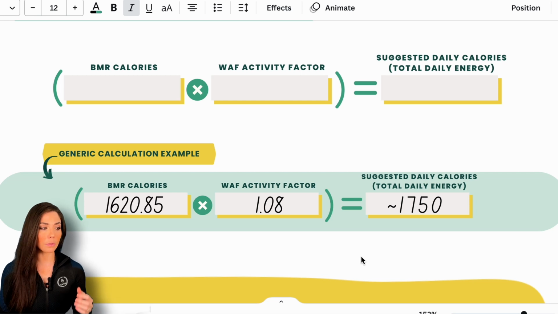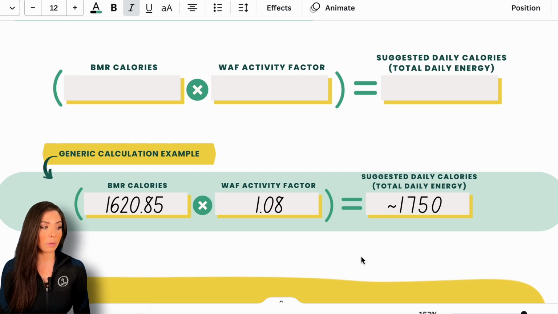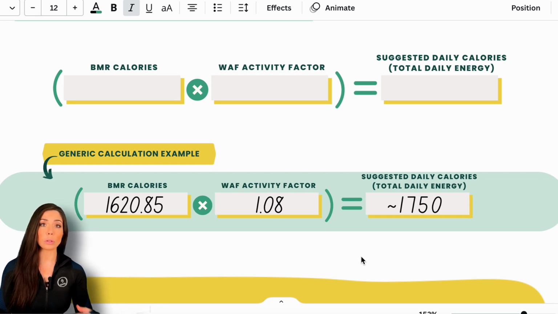Now keep in mind, this is one of the main reasons why you wanted to do that step 2, identifying your intake, because a lot of people may reach this point where it says suggested daily calories to maintain my weight. From my 7-day tracker, on average, I eat about 2,300 calories. That's going to lead to weight gain. If you're eating significantly less than 1,750 or this theoretical number, then you may be losing weight over time slowly. So to maintain and stay consistent, it will require this number.